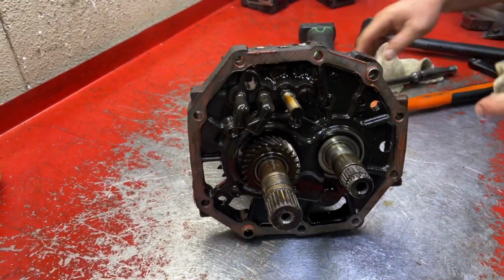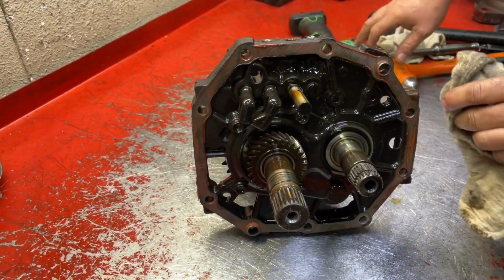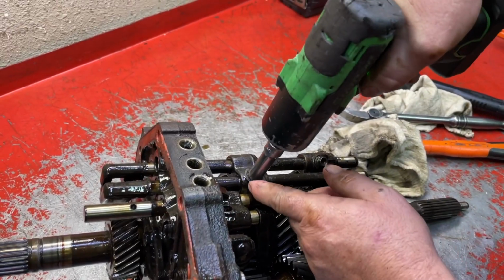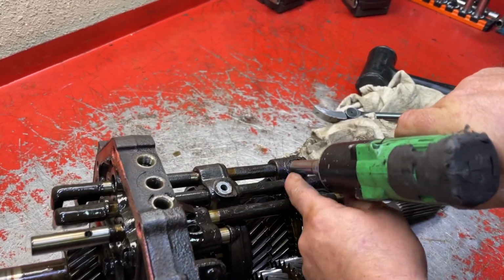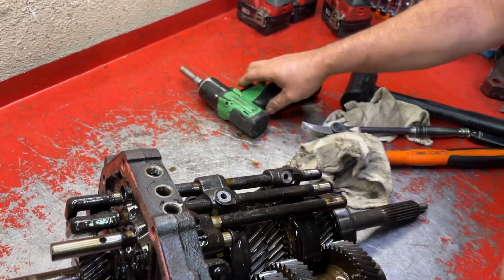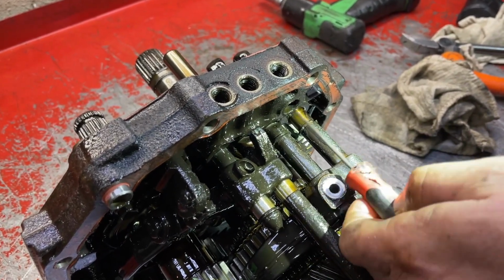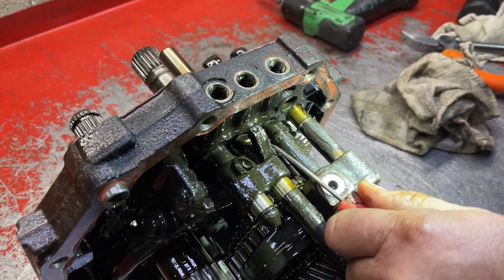Now the next thing that we're gonna do is move back to the front side of the transmission, and we're gonna pull all these rails out. These are 10mm bolts. Sometimes they're 12, this one's 10. So now we're gonna remove these clips. They're just like the ones we removed a little while ago where they're real wide.